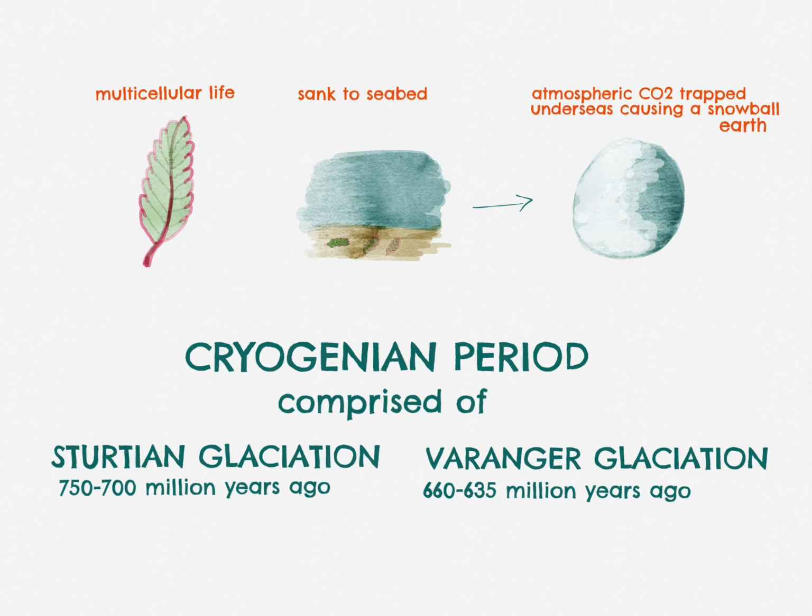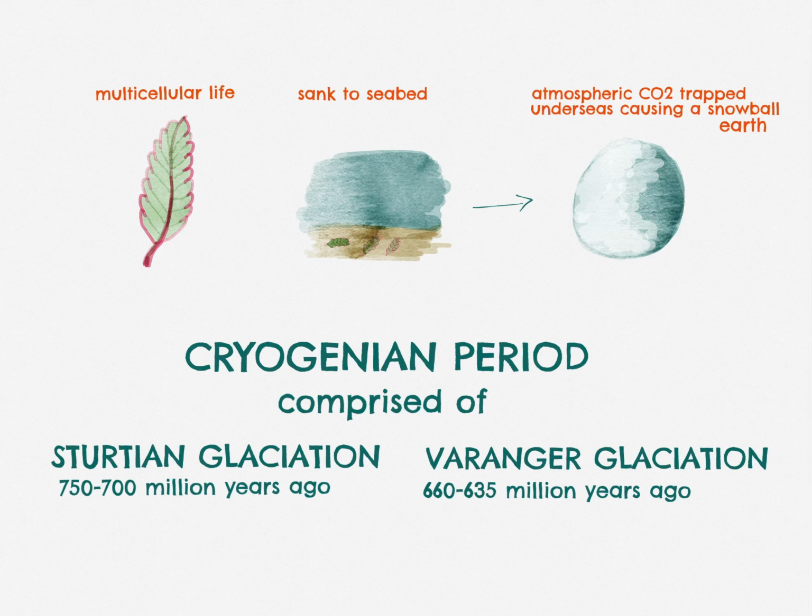The emergence of complex life 850 to 630 million years ago possibly brought about the Cryogenian period, where the Earth experienced some of its coldest temperatures ever. There is evidence that the Earth became a snowball during this period. The evolution of complex life led to large cells in multicellular organisms, which sank to the seabed after dying. This weakened the greenhouse effect and lowered temperatures by sucking CO2 out of the atmosphere.